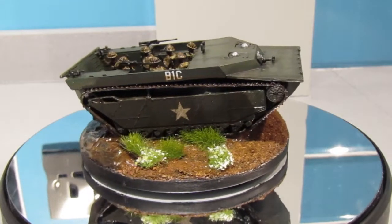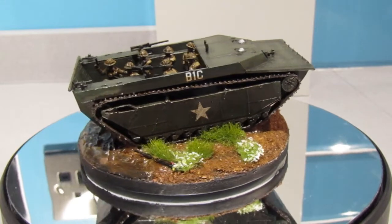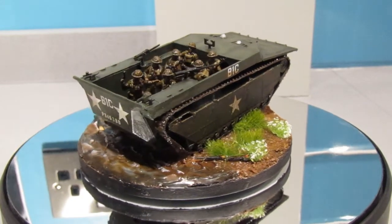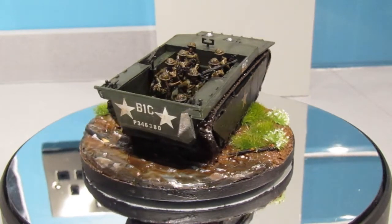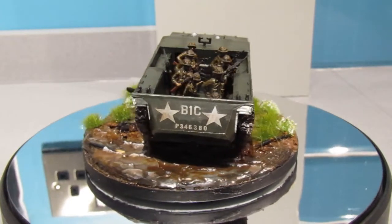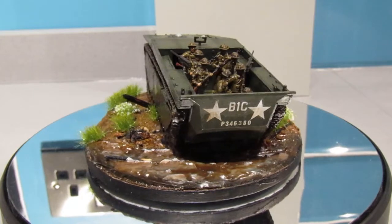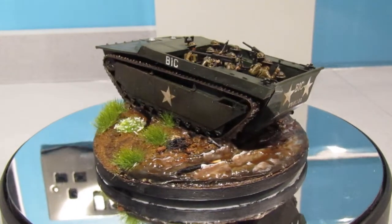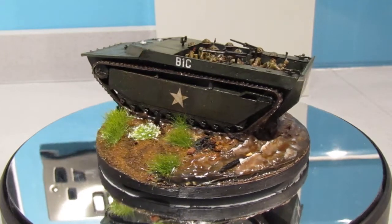Right, so here it is guys. I hate putting this on the turntable because if I say something wrong, you'll see when I edit it that the vehicle is in a different direction because I've cut out part of the shot. I'll just go through some of the things on the diorama.